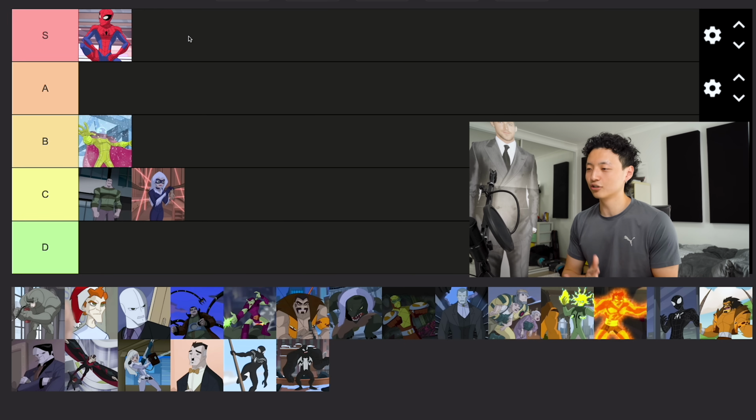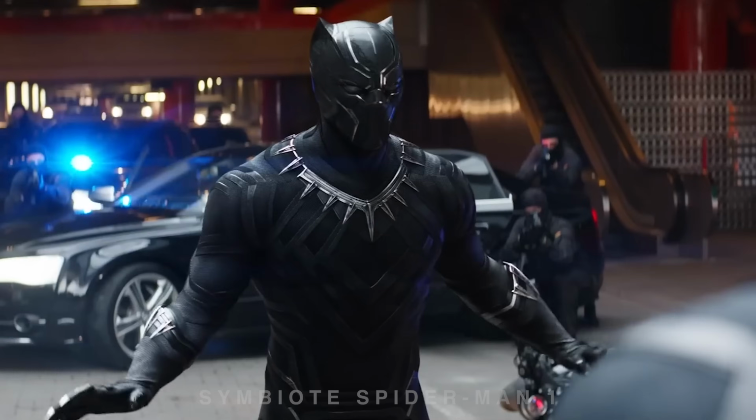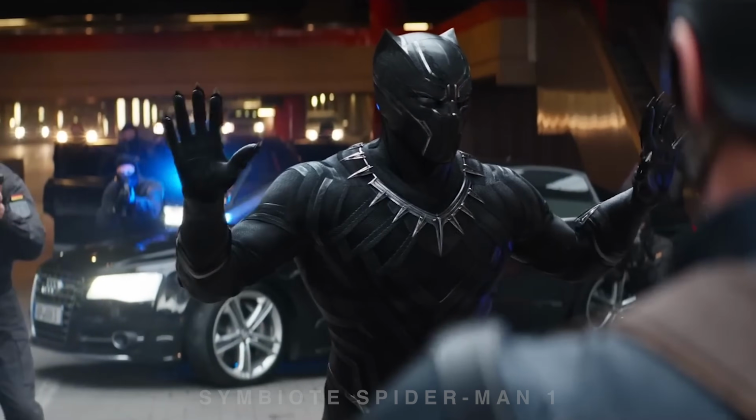Next, let's just tackle all the other Spider-Man costumes because we have two symbiote variations here. So first, we have when he first gets a symbiote. So when he first gets a symbiote, it's very similar to the Raimi Spider-Man where it's just a black variation of his regular costume. And what can I say? Whenever a character is just dressed completely in black with white highlights, it's game over, okay? It just looks too cool.